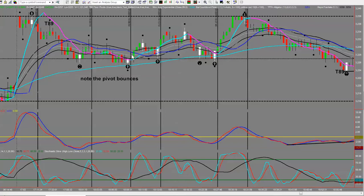Your entry was in on this candle here, and that delivered 4 points. You had another one back here that was good for 3 to 4 points, and then we had another one over here. Now what about this one, you may ask, because that bounced also off the pivot. But we've still got a magenta downtrend. We're waiting for it to turn cyan, which happened here, and in you went. Up the top here we had what I call a borderline T89 trade, a bounce off the pivot that was very tradable also, and away we fall.